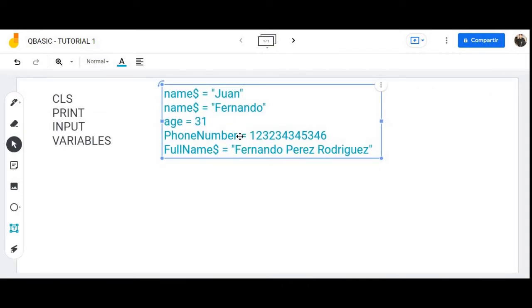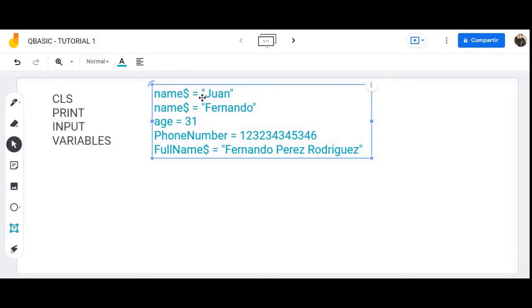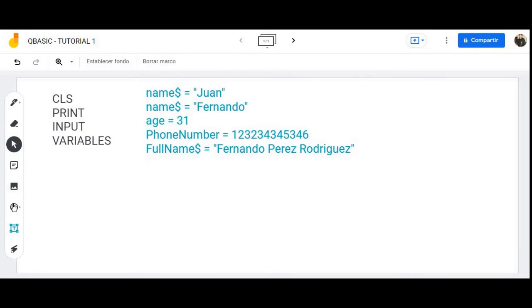Usually we create the variables at the beginning of the program if we are planning to use them in the rest of the program. So remember, the dollar sign is for names, for words, for strings, and you don't put any symbol for numbers, for values. So this is what I wanted to say about variables.